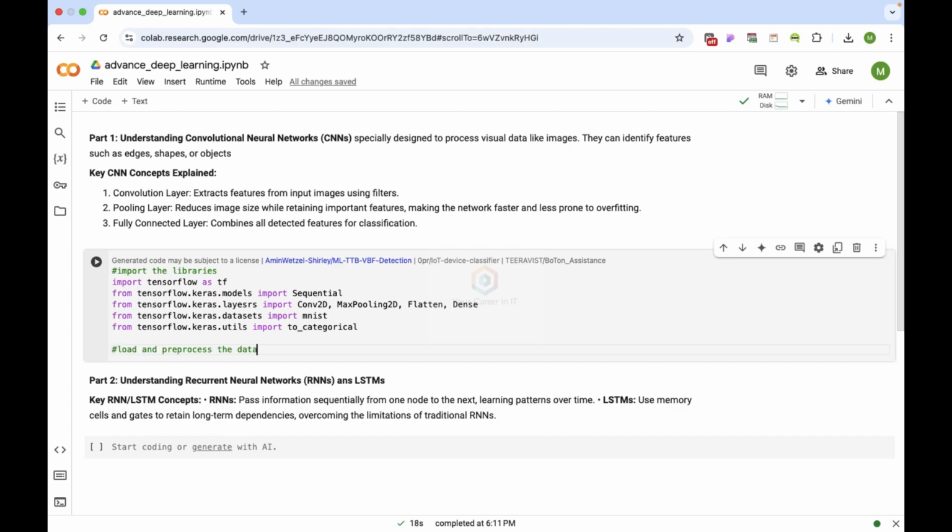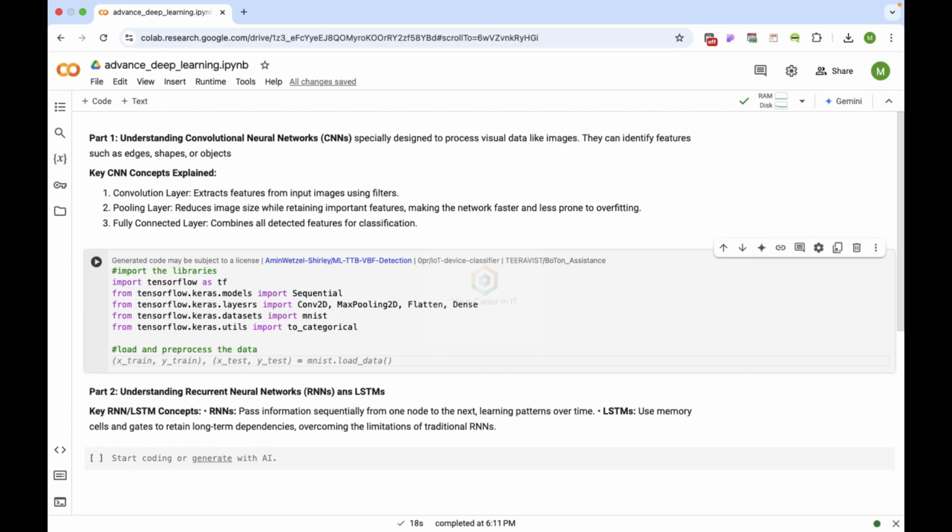So first, x_train, y_train. Okay, now after this, x_test and y_test, which is equal to mnist.load_data.